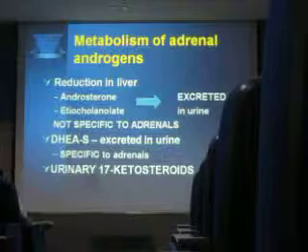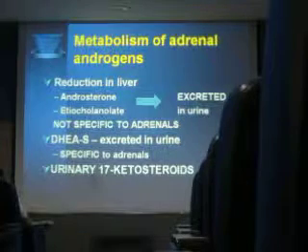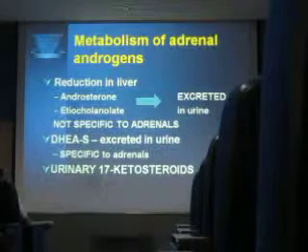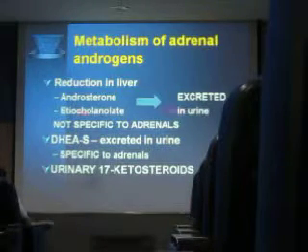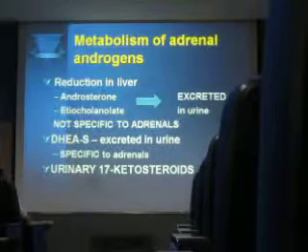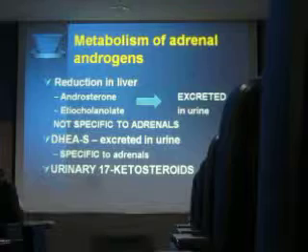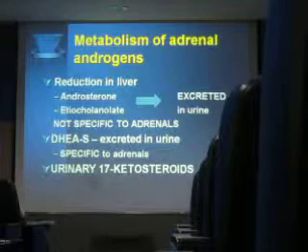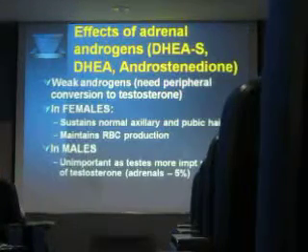Adrenal androgens are metabolized in the liver into these products, androsterone and etiocholanolone, which are excreted in the urine. These byproducts of androgen metabolism are not specific to the adrenals, meaning if you metabolize testosterone produced by your gonads, you will also produce these byproducts in the urine. In contrast, your DHEAS is also excreted in the urine. It is specific to the adrenals, and therefore, if you measure these urinary 17-ketosteroids, meaning your urinary DHEAS, androsterone, and etiocholanolone, it is the urinary DHEAS which will tell you if that androgen actually originated from the adrenals or not.